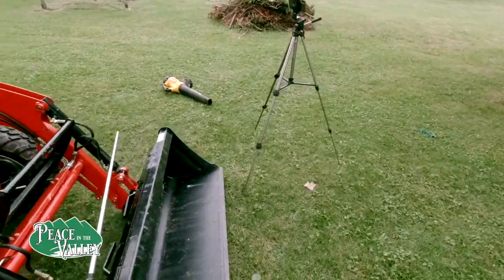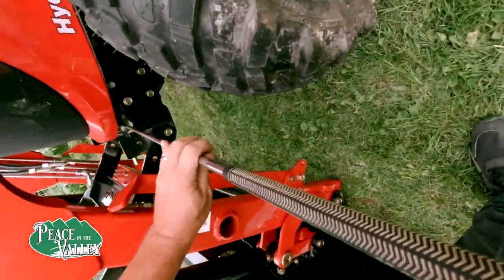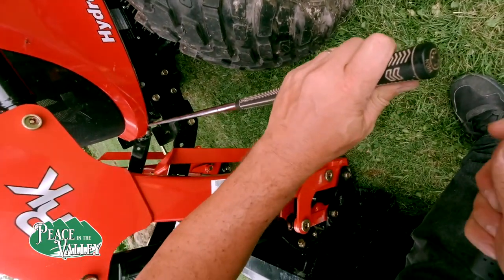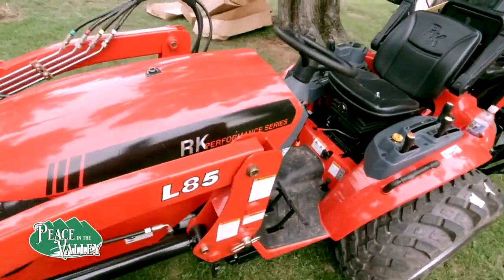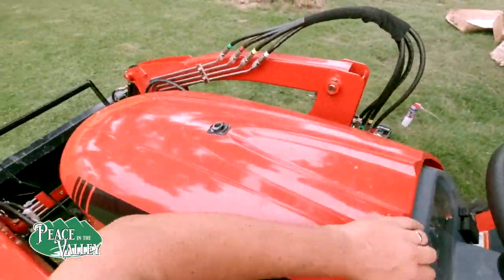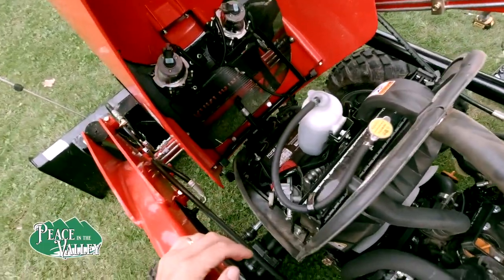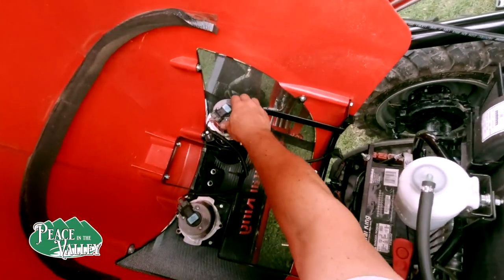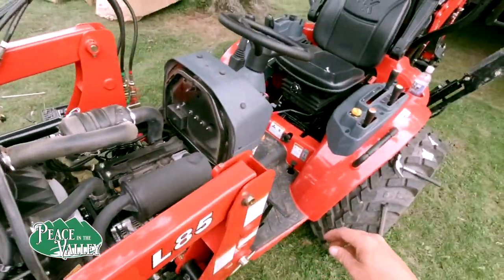Remember our trusty little golf club tool? We're gonna use it again. And guess what? That is how you do it. Okay, so you can see down in there, we are back together. The lights are now stable. We need to get that pin in.